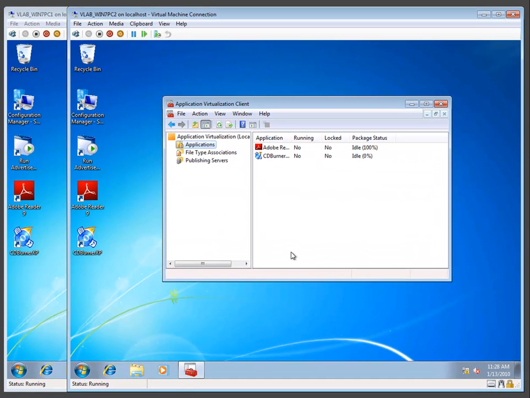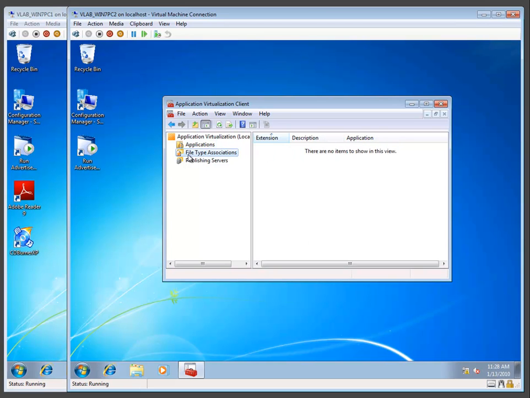If you look at the time, I fast forwarded about 1 minute, and then you will see that the applications actually are being removed from the machine. If I refresh the AppV client cache, you'll see that the applications and file type associations are all gone.